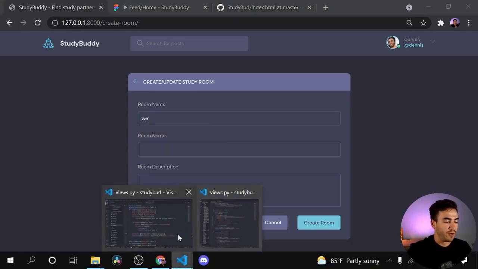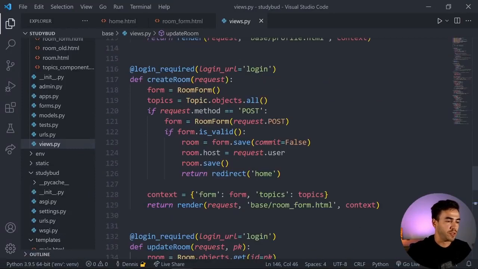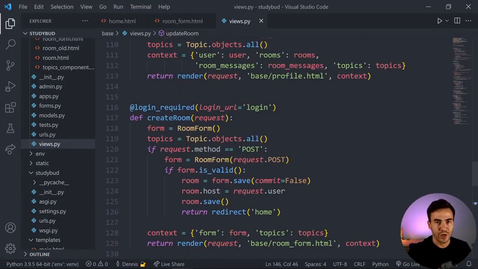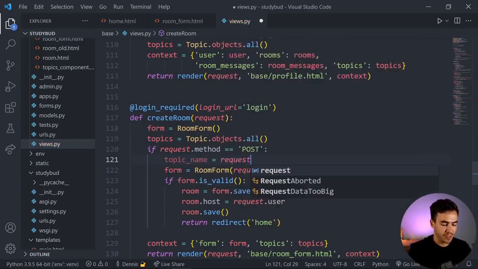Now in the back end, we're going to have to process this a little bit differently. So now we have this data list and our form looks a little bit different. So we're not going to be able to use the standard model form. Now I probably could customize it a lot to work with this, but in this case, I only need to customize this view, so we'll stick with just keeping things simple. So the first thing I want to do is get the topic name. So we'll just go ahead and go into request.post.get, and we're going to get the topic.